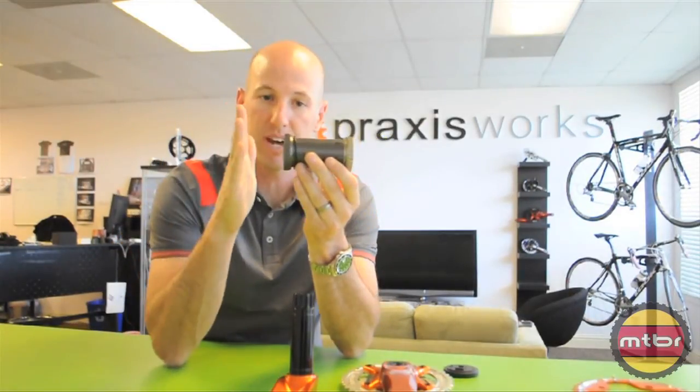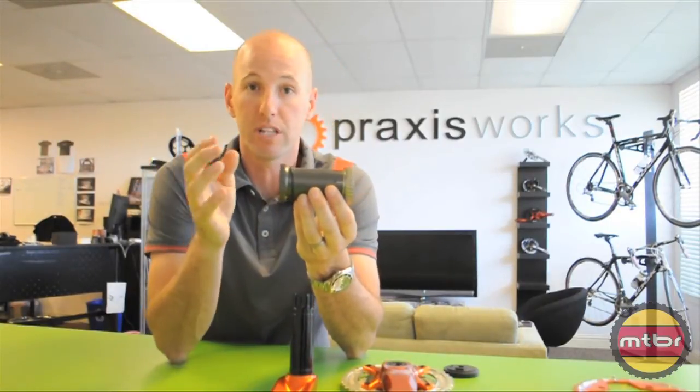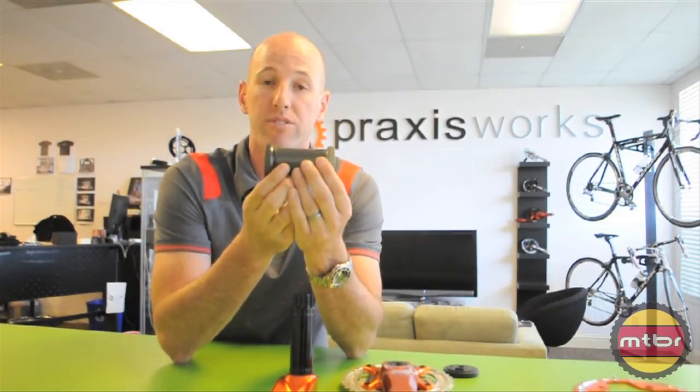It presses both sides of the frame, and what we've done are a couple things. One, if you're in a BB30 frame, you're removing all of the circlips and all of the things that go inside the frame that held the bearings in place, because the bearings ride on the outboard side of the frame. So the bearings are actually outside the frame.